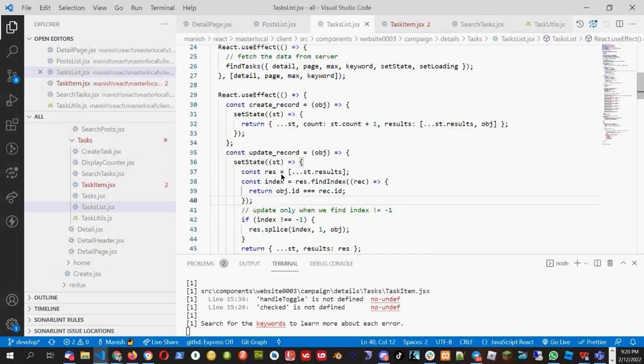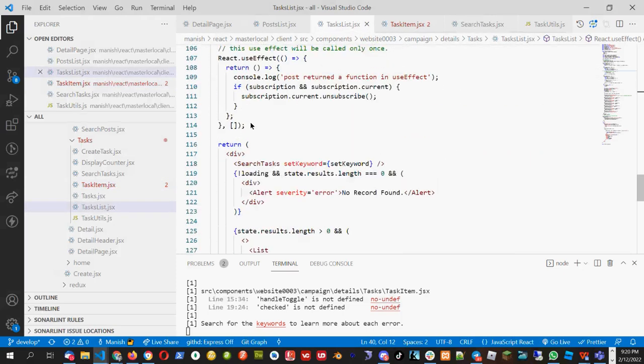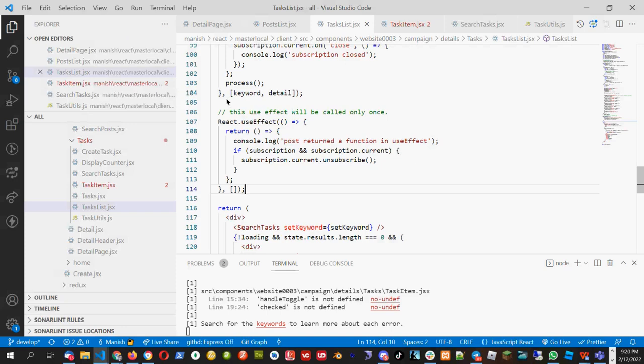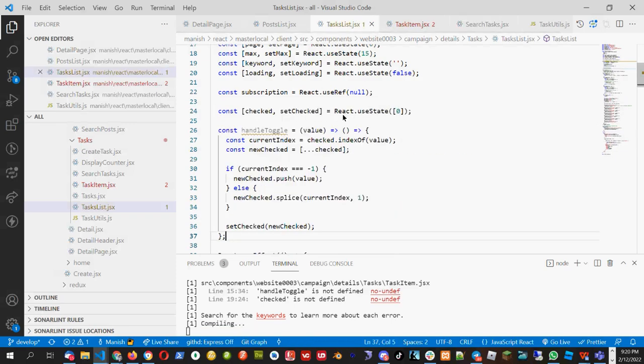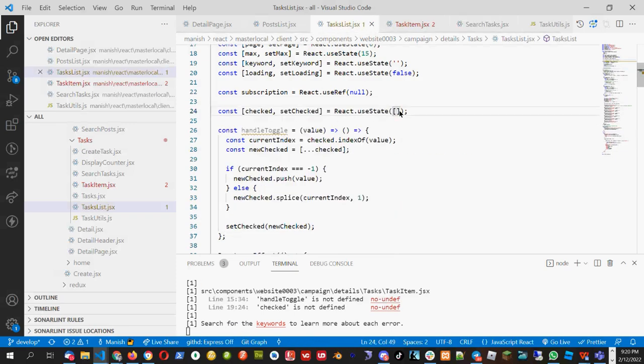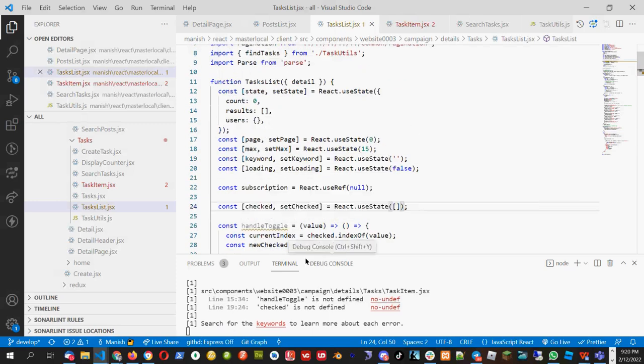So before return, or before use effect, you should put everything before the use effect. I empty this array, and I put this checked one and the handle toggle.